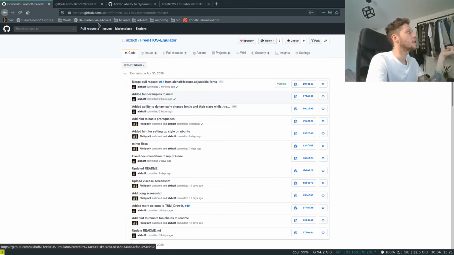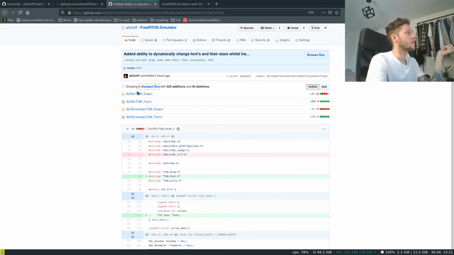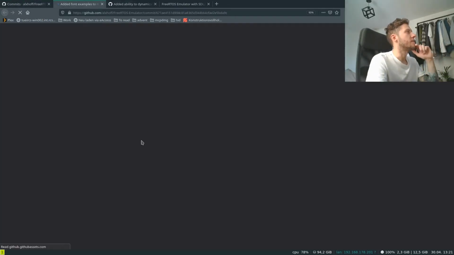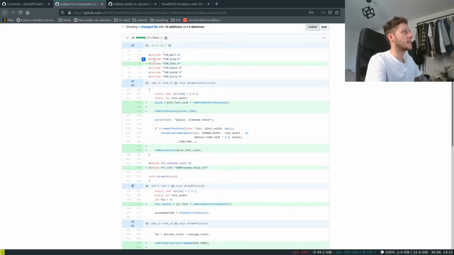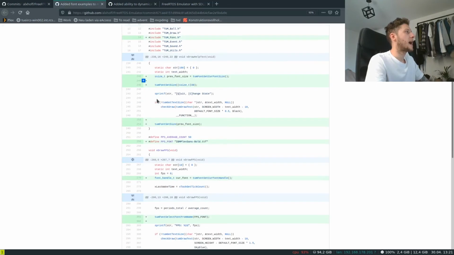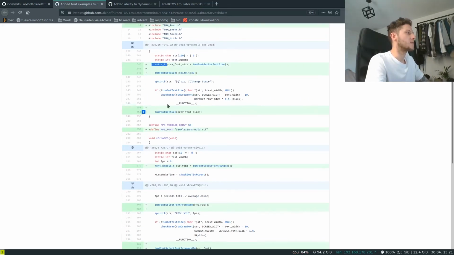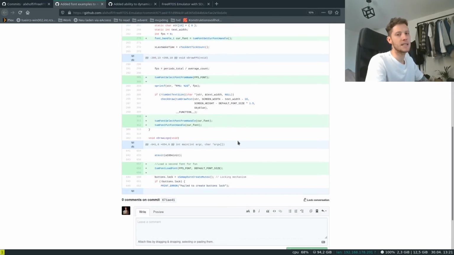We had this one commit here, which modifies the library files, and then we have this other commit that modifies just main. As you can see here, I've essentially just put the include in, and then I've added a couple of lines to give examples as to how you use this. But it's not super complex. You don't really need to merge this in.